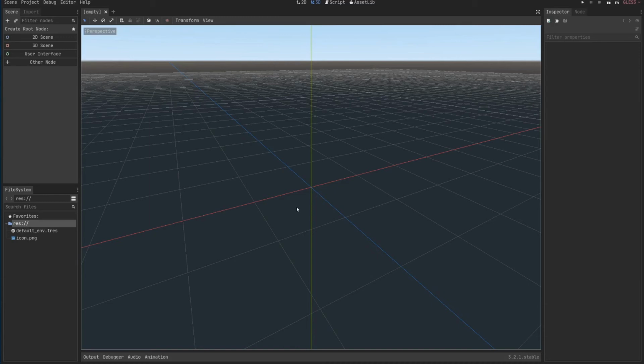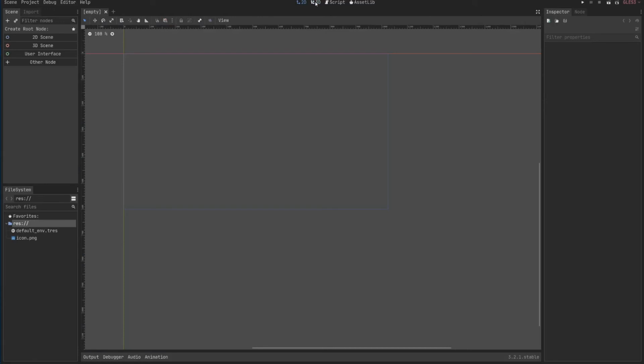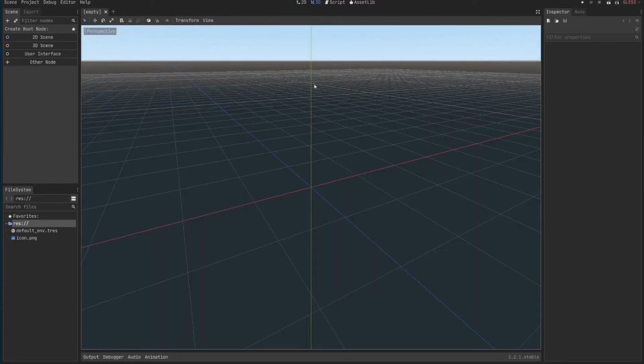Godot comes with 2 separate rendering engines, one for 2D and one for 3D, depending on what game you want to do. It also comes with 2 different rendering pipelines. We'll go through this when time comes. For now, it's not very important.